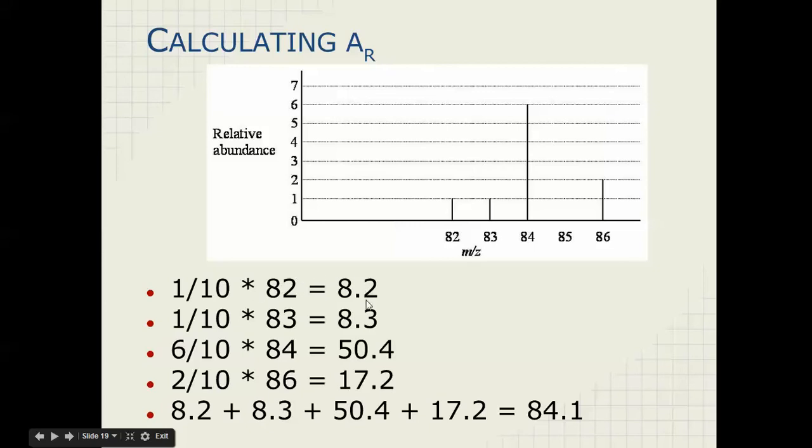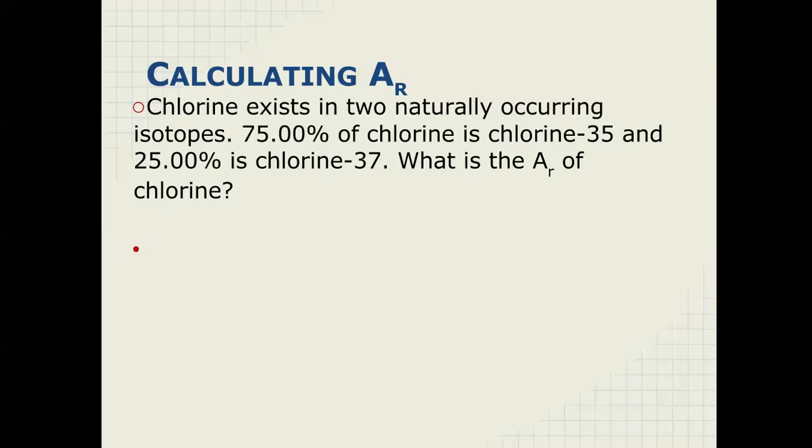Notice a mistake that sometimes people make is they'll do these and then divide by 4 because they're used to doing that when they find an average. They'll divide by 4 because there are 4 things. You don't need to do that. This has already taken care of that part of the averaging process. So 84.1. It shouldn't be too surprising that the average mass is pretty close to 84, since by far most of the isotopes have a mass of 84. So it shouldn't surprise us that the average is closest to that.